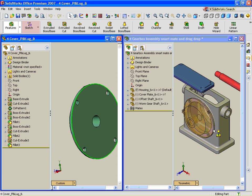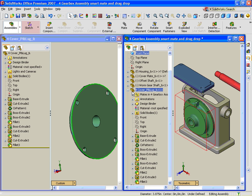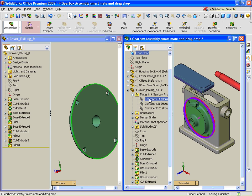If I hit the tab key on the keyboard without letting go, I can specify where that clocking lug is supposed to be. When I let go, it's going to go ahead and add 3 mates for me. It's going to add a concentric between the outside and one of the bolt holes, and then a coincident between those 2 faces. So that's a handy one if you have components just like that.